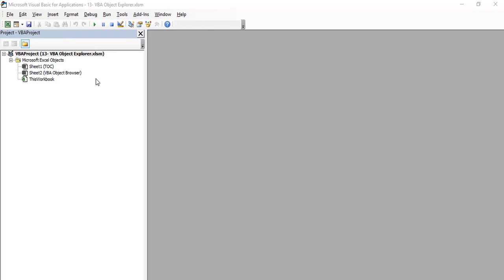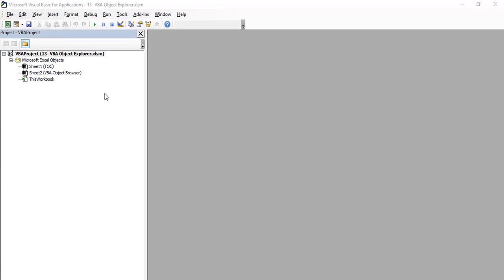It always contains an object name, ThisWorkbook, which refers to the current workbook open. If you have multiple VBA project files open, every file name will have this workbook option enabled. Apart from that, you'll see the sheets of the workbook listed as separate objects. You can right-click on the object listed in the Project Explorer and view the various options available.